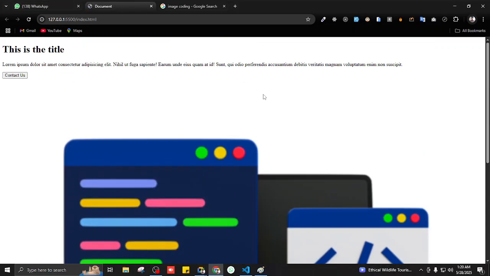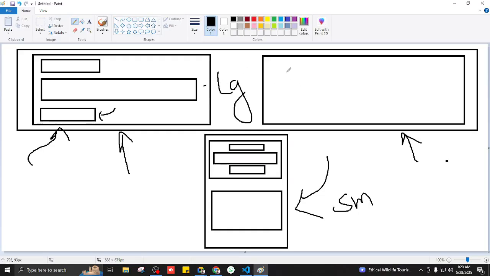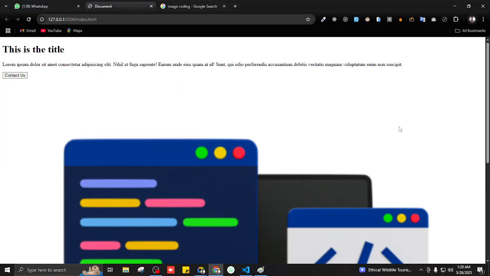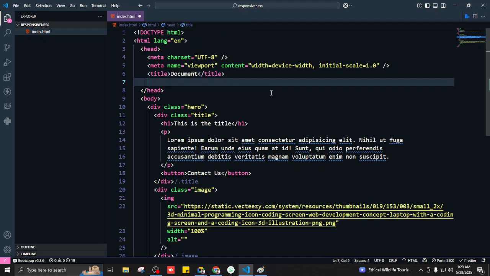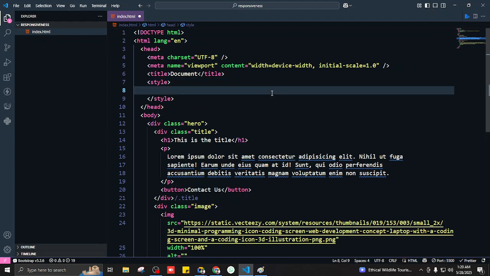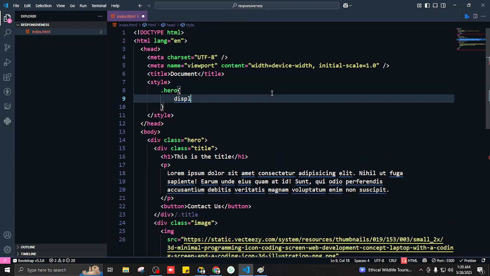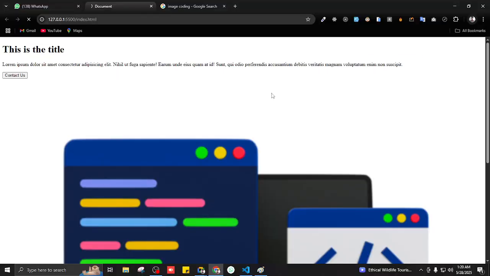Okay, so here we have our basic layout. So first thing I want to do is make them go side by side. What should I do? Display flex. Good. Display flex on what? Hero. Yeah, good. So I'm going to do internal styling for this one as well. So inside the head I'm going to have a style tag. Dot hero, hash hero, or is just hero? Dot hero. Yeah, good. Dot hero, and I'll say display of flex. So yeah, perfect.